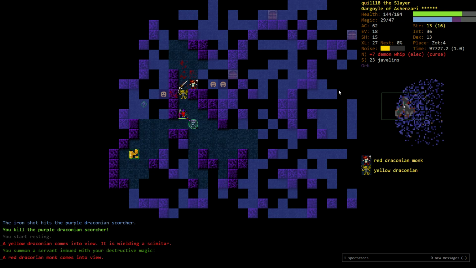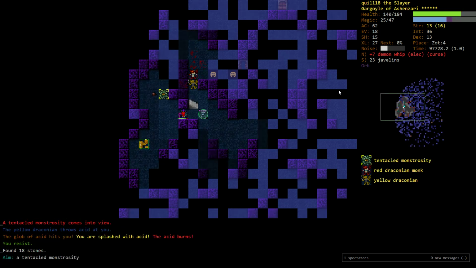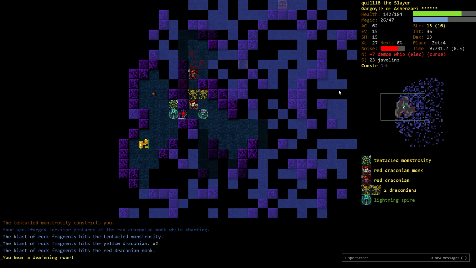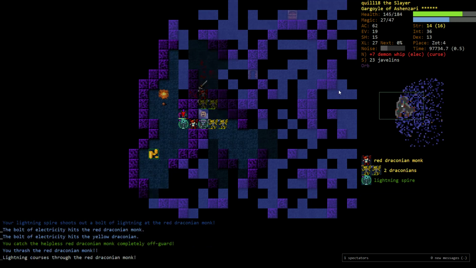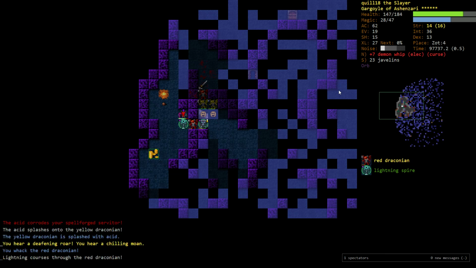And where do I want to move to? Because retreating up the stairs is not really an option. I think the thing I want to do is move to this side. I'm going to go and drop a lightning spire right over here. So I'm a little bit brought in, or protected. There we go. I'm kind of okay with this.